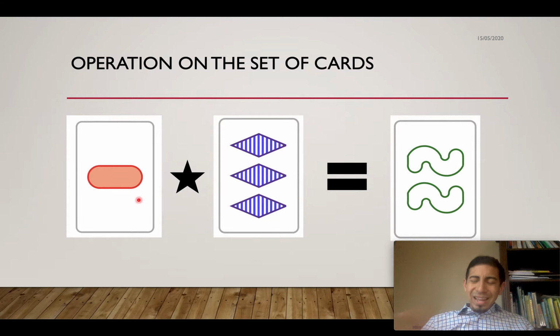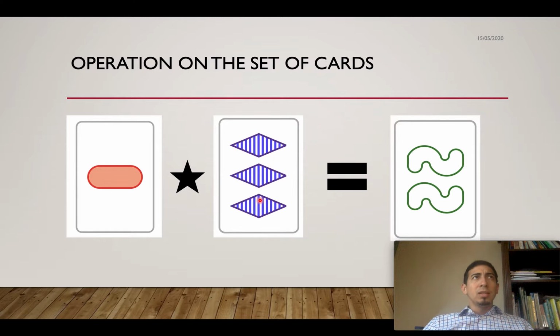There's only one caveat, which is, what if it's the same card star the same card, and we define that to be the same card again. But other than that, including that, this is a well-defined operation. One can check. There is no ambiguity. And given any two cards, their star operation is going to be the third card that forms the set with those two. Okay, and it's quite interesting to study this operation.